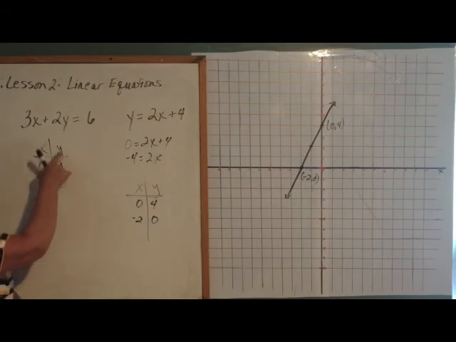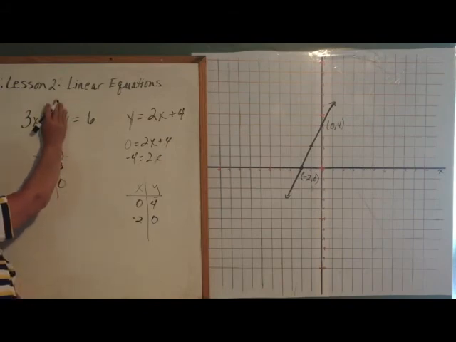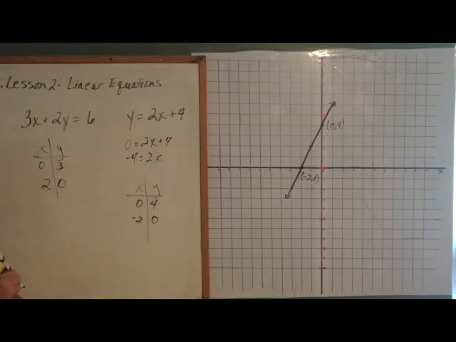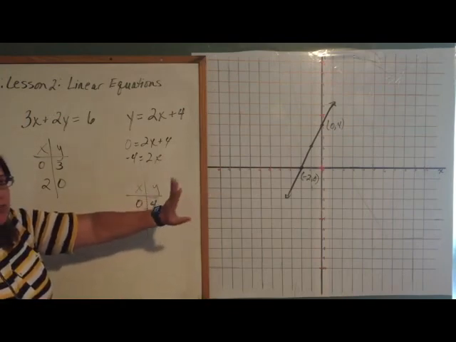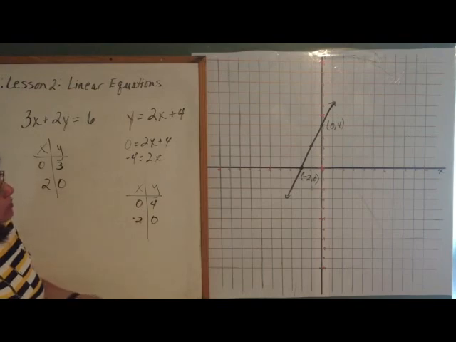If I plug 0 in for y, well, that's gone. 3x equals 6. Well, 6 divided by 3 is 2. The x-intercept is 2. And it works the same way even if you end up with some fractions. You'll have fraction intercepts sometimes, but that's real simple to plug in. So algebraically is probably the easiest way to do these because you don't want to have to graph if you don't have to. It just makes life a little bit more difficult because it's adding another step.